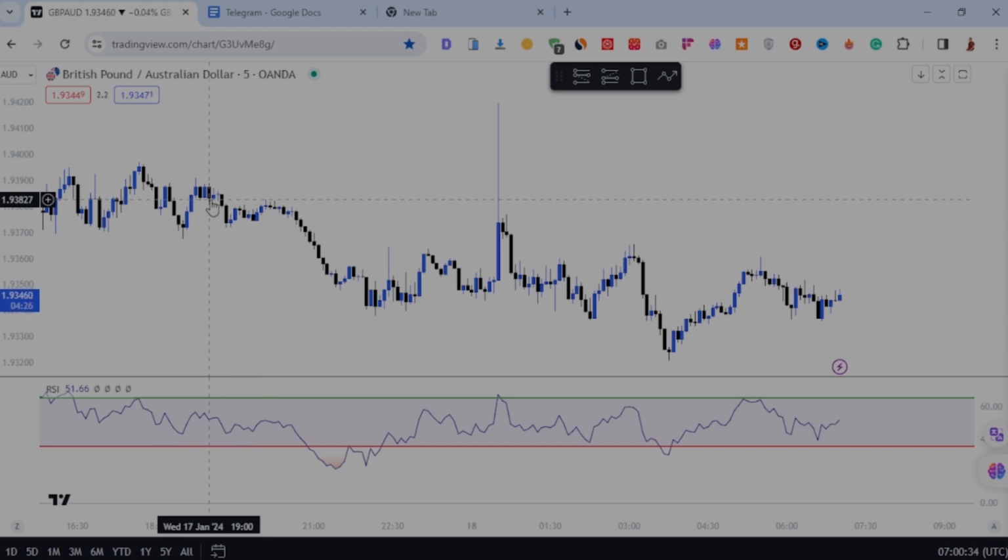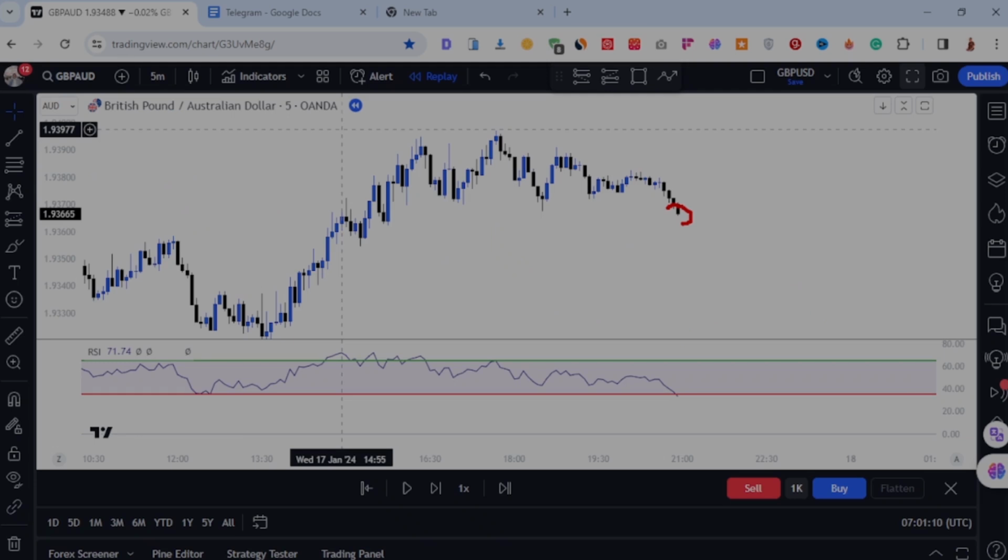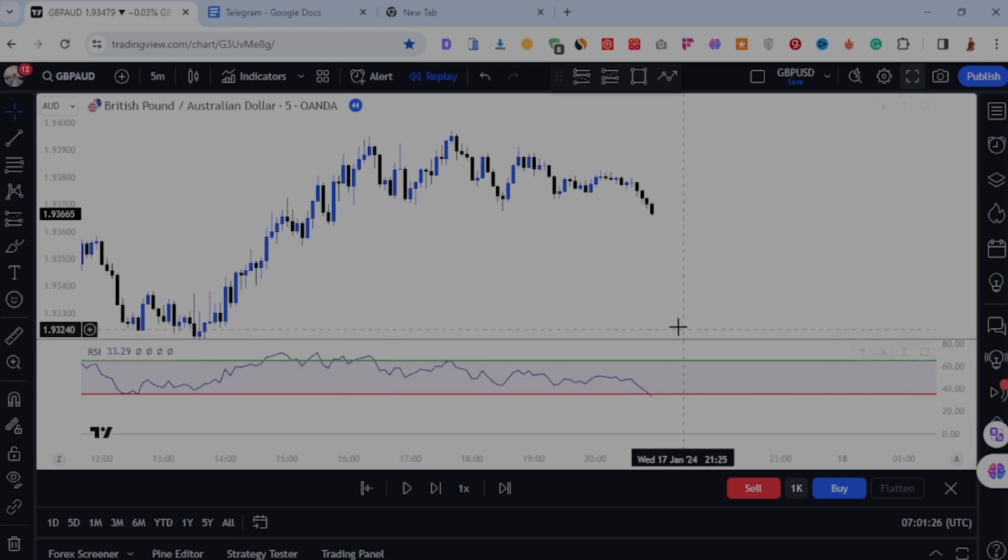So I want to show you something right here. If you look at this market, you are going to see that at this point right here, the market is going oversold, and then the market is pushing to the downside. So what most traders will do right here is they will start buying, thinking that, okay, since it's oversold, the market is going to go to the upside, which can happen, but I want to show you a technique that is going to increase your winning rate.